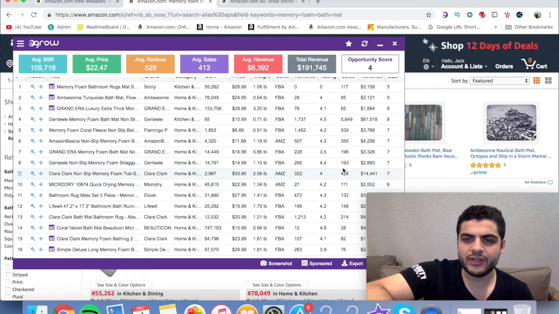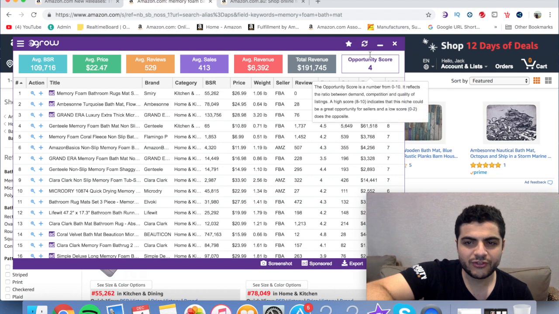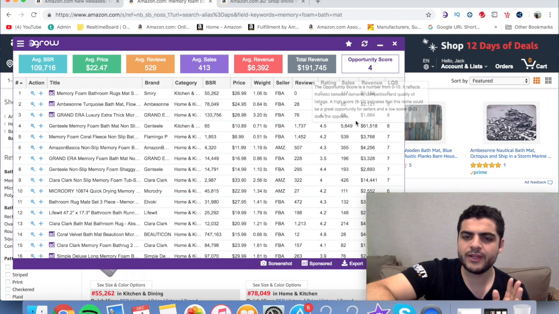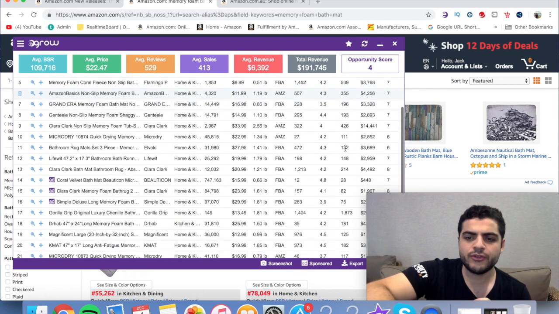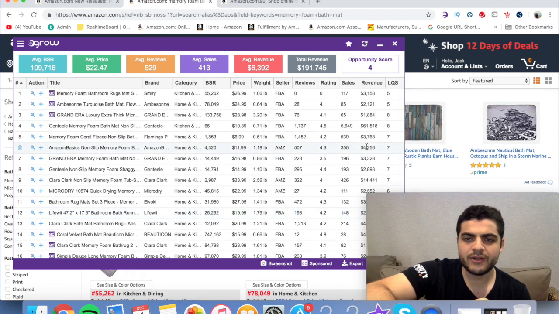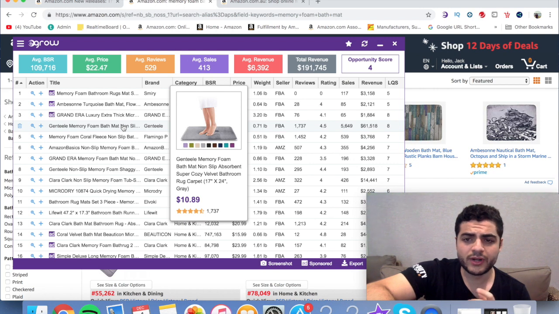So we're just looking at the numbers of these. Now, it says here, don't always pay too much attention to the opportunity score. It's out of 10, so a 10 would be the best opportunity score. I don't really see any products that are 10. The highest I've seen is a 9 on some products, but like I said, don't pay too much attention to that. Just look at the hard numbers here, and you can decipher for yourself if it's a good product. Now, that's not what we're looking at here. We're just looking at, to see if there is demand. There's a decent amount of demand, even though one seller is taking the majority of these products.